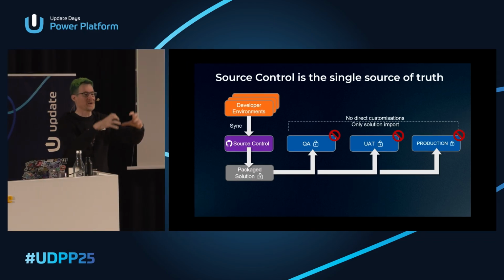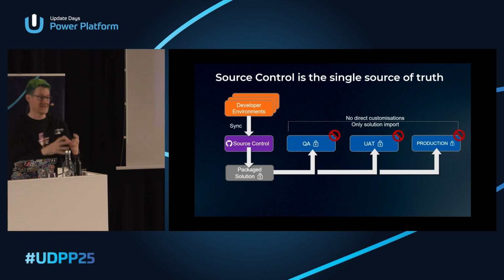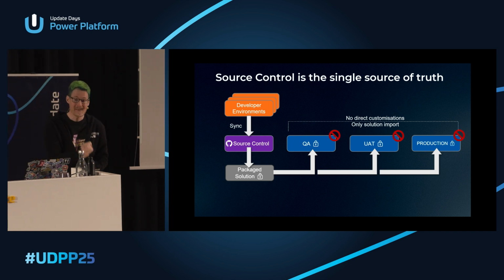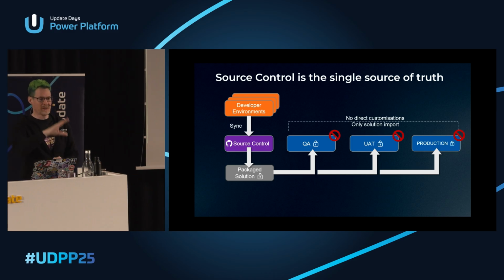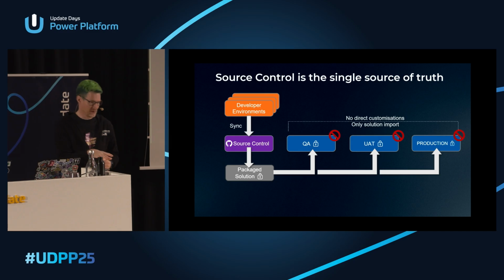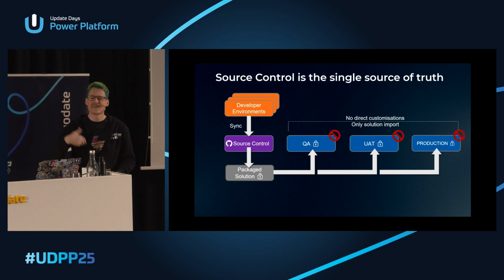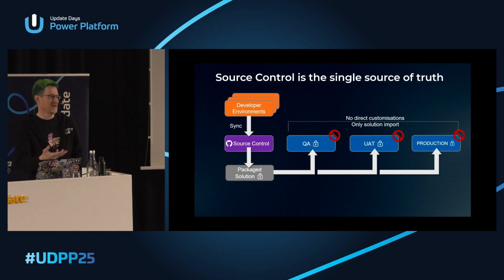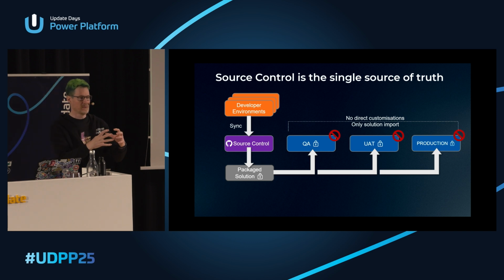But the point is that the entirety of our solution is represented in source control, so we can take the entire thing. So that means that when we look at a pull request, when we look at those diffs, we know that that is what's going to be deployed, not something that has accidentally been added by somebody, not some test table or some view that somebody's added or someone's changed a form because they were doing some debug. Like the classic one is you've got a locked field and somebody unlocks it because they want to go and edit it, and they forget to relock it. And I've been in this situation lots. I've done it myself. But when you have your source control as that single point of truth, you can see those changes, and so you know exactly what is being deployed.